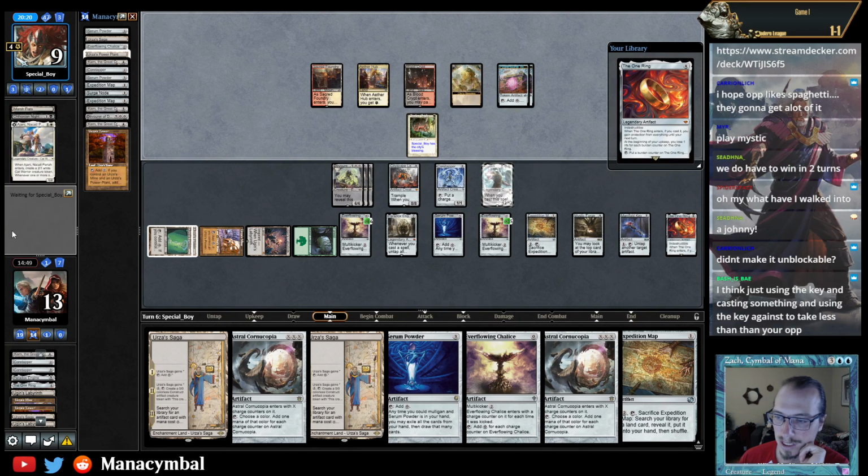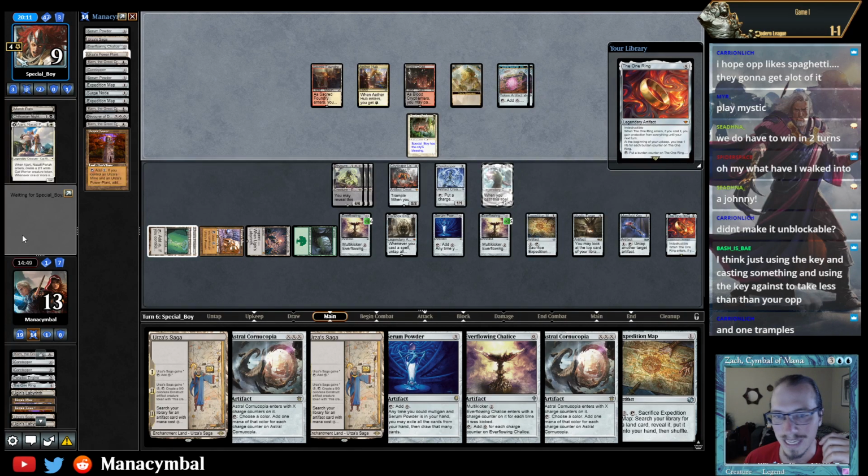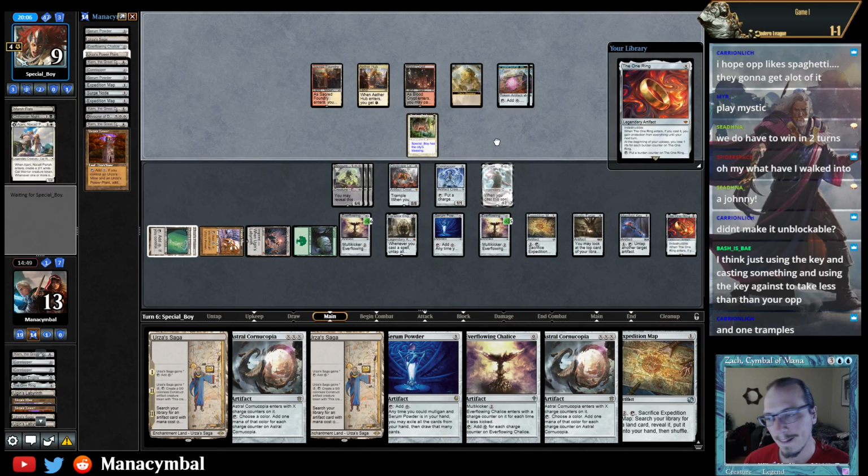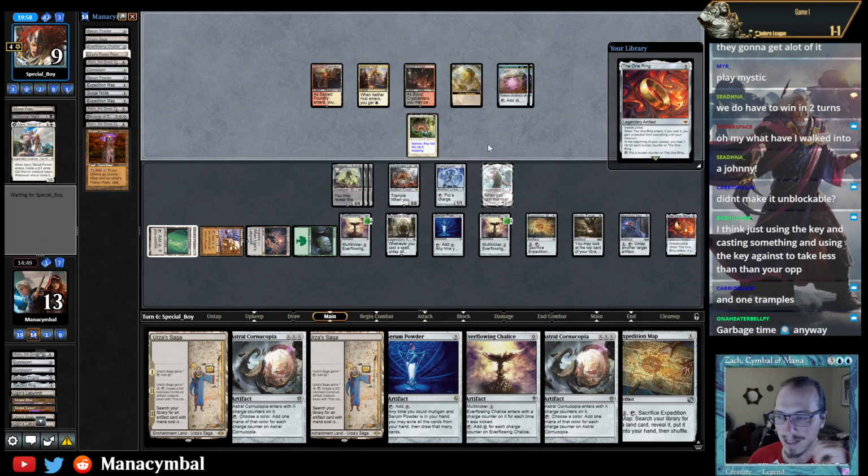I think just using the key and casting something, using the key again, takes less time than your opponent. I'm just not worried about time in general in this matchup. Maybe I should be, but generally speaking, it's very easy to win with trample. Maybe I win the game in one turn, but they're also burning a lot of clock by trying to live here. Yeah, like, we're on garbage time.